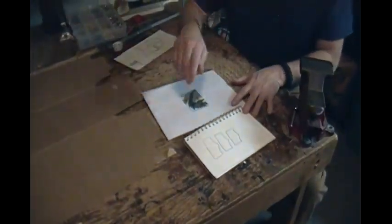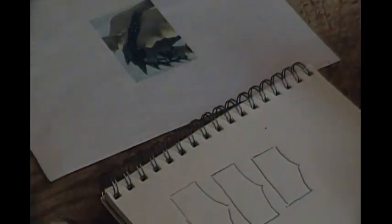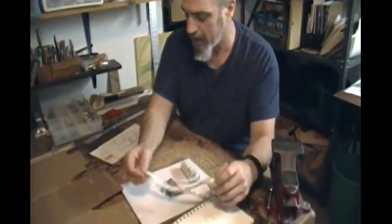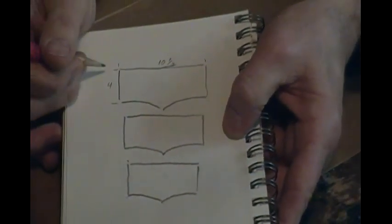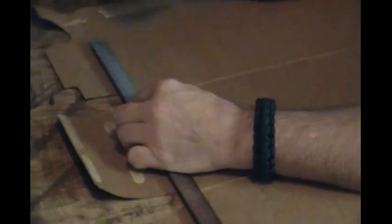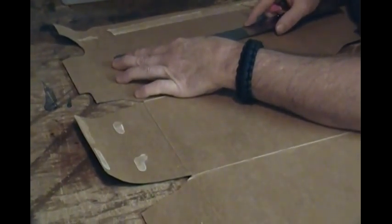So what I do is I start with the plates. I make a little drawing of the plate and how many I'm going to need — in this case, I just did three. I have a tape measure here, and I want to know how big I want my top plate to be. I want it to wrap around a little bit, not too far. That comes out at about ten and a half inches — that's what I want my top plate to be. I'm putting little notes on how my measurements are so that I know what to measure to cut out. I like to start on one of the center marks of the box because it's already pre-folded and ready to go. We only need to mark one side because we're just going to cut it, fold it, and cut it.